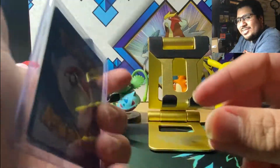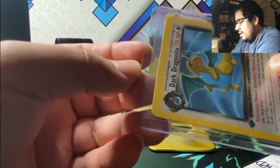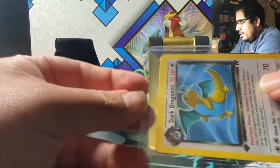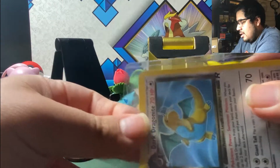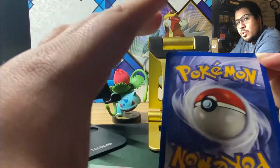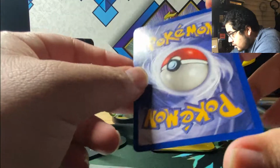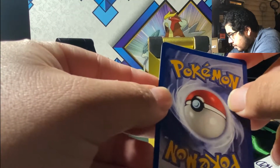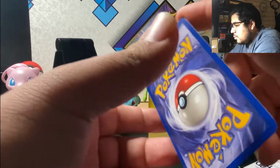I don't think you can try to fool the guys who know about the errors. Everybody knows about these errors now, so I don't think anybody's gonna get lucky these days. If nobody knew about Pokemon in the beginning of the year, everybody knows about Pokemon now. And the guy sold me this for $25. A little print issue there. I would say it's a 9.